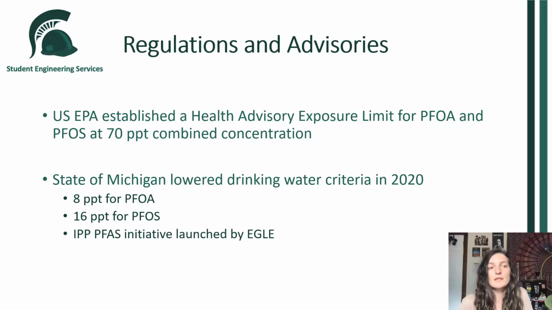Michigan is actually one of the leading states in PFAS monitoring and has taken the most steps to try to control contamination in our region. EGLE launched an industrial pretreatment program for PFAS to help wastewater treatment plants around the state that are struggling with this type of contamination get grants and help them implement their own treatment systems to try to control the issue.